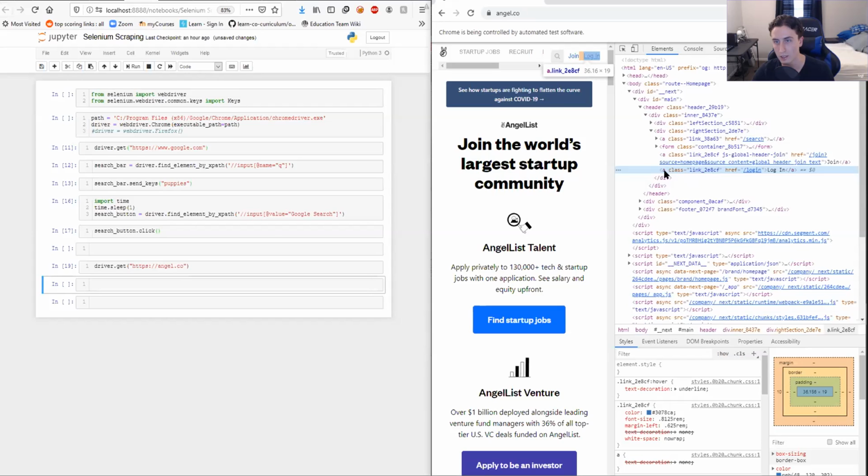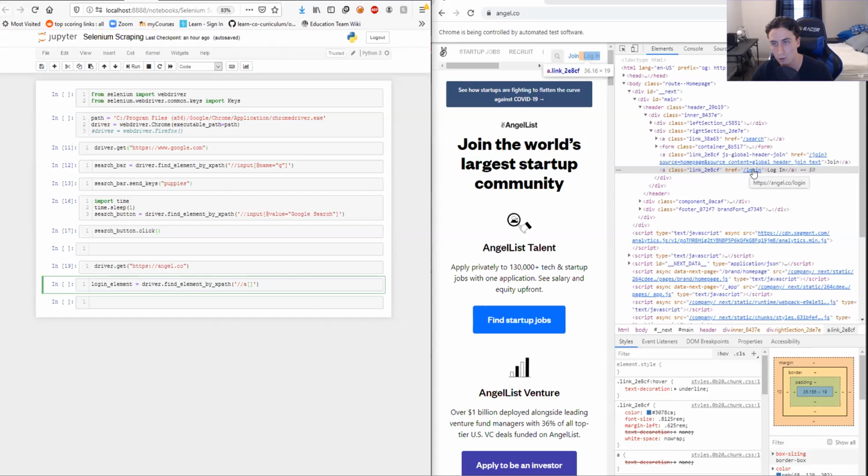And I basically see that it's an A tag, which is common for links. It has the link in here, the href, and then it has text. So I need to get access to that so I can click it. So I need my login element, and I'm going to do driver.find_element by XPath, and then I just need to reference this. So //a and brackets, and then there's not much good to use here.